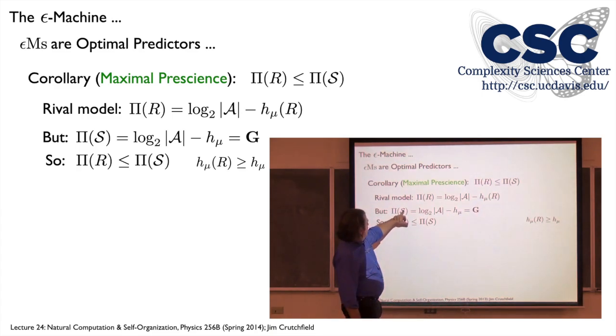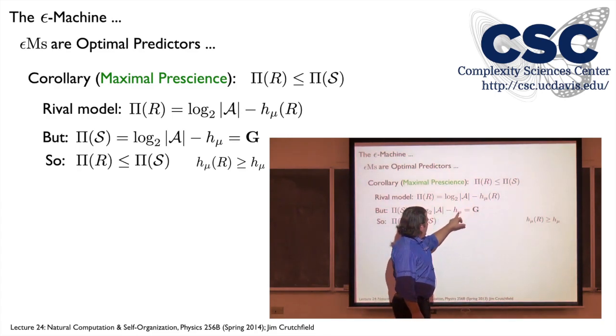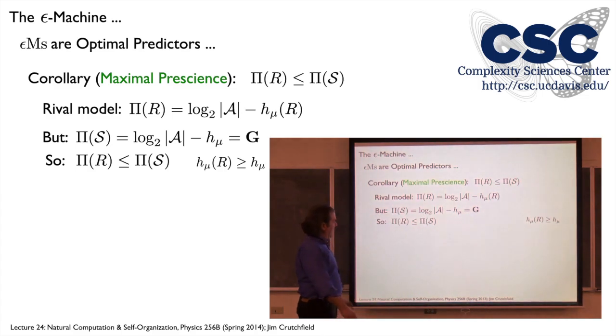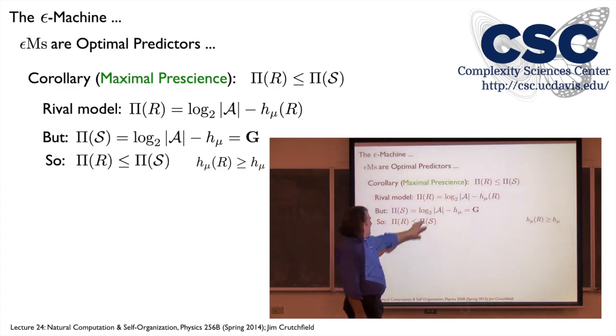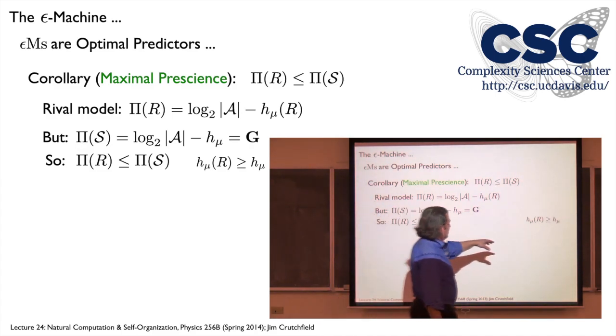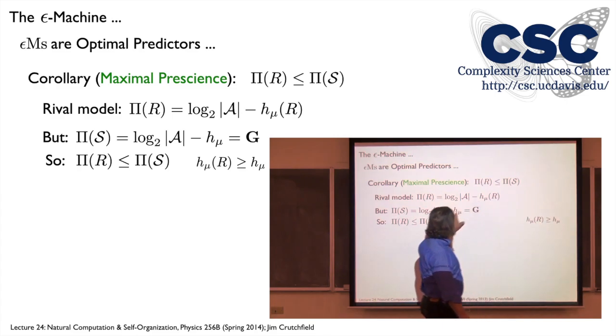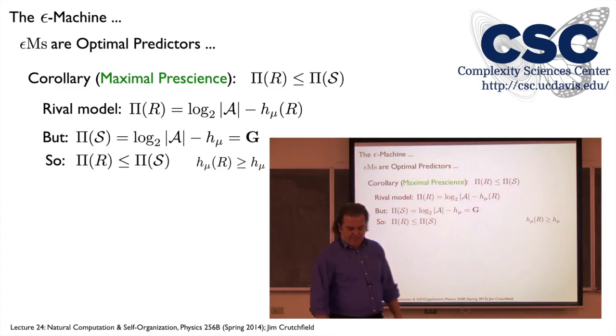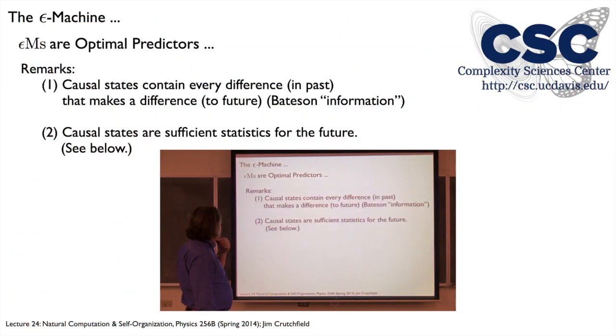Well, in the case of using the causal states, we just showed that this is the entropy rate of the process, and that was our total predictability, right? The predictability gain summed up. So, and this is almost a narrative rewording, the Epsilon machine is more prescient about the future, more predictive about the future than any rival. That just follows from what we just established, namely the entropy rates are larger, therefore that difference is smaller for any rival. So in terms of goals, that's pretty good. After doing all this work, you calculate the causal states and transition structure, and you have these optimal predictors.